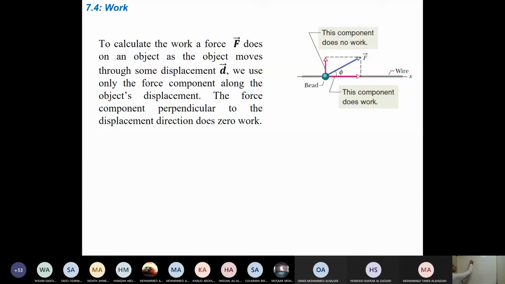Now, suppose that you have a point mass right here, and you apply a force, like you tied a string or something to it and you are pulling it out. So something like that, this is the direction of the force that you are actually applying on it. But as a result, the object only slides on this floor. It doesn't go up. It just slides along the floor. So the direction of the motion of the bead is just this direction. So that is the displacement it has covered under the influence of the applied force.